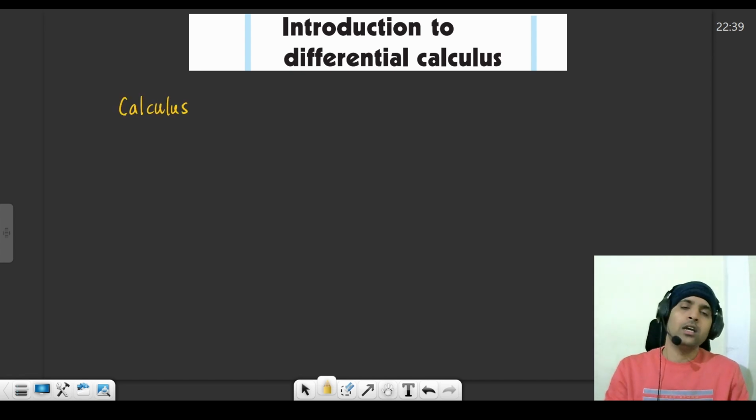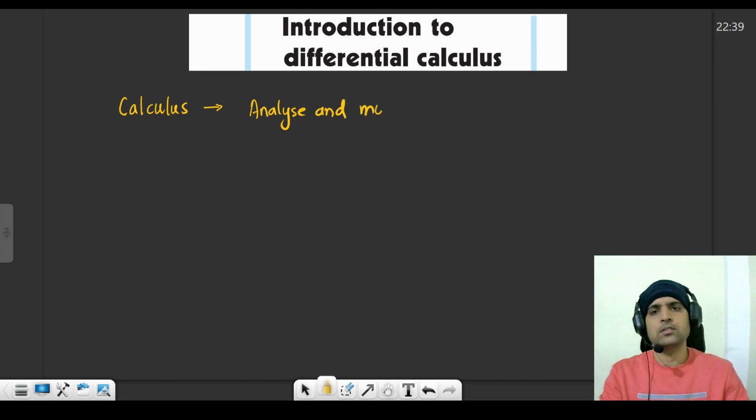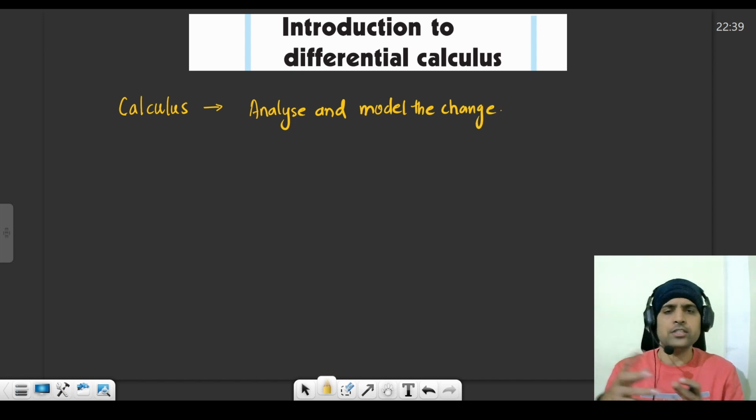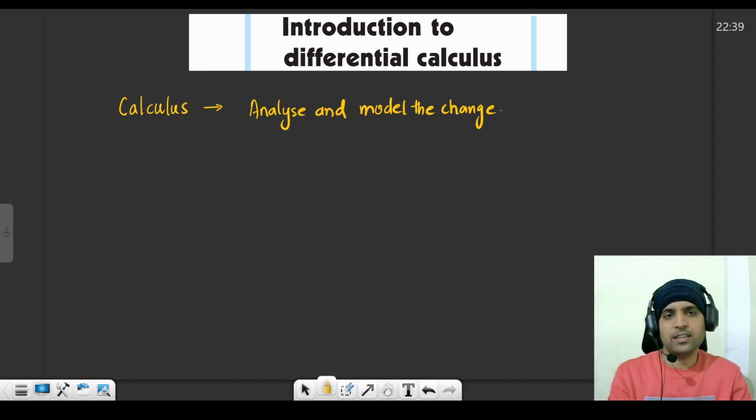Now in calculus, what do we do? That is the basic question. The answer is that in calculus we basically try to analyze and model the changes in any quantity, in any structure. For example, velocity, time, slope, right? Many applications are there. All of you know that change is a part of life. So if you see a change, we can apply calculus. We can model that particular change and solve the problem by doing proper analysis. That's the whole purpose of calculus.